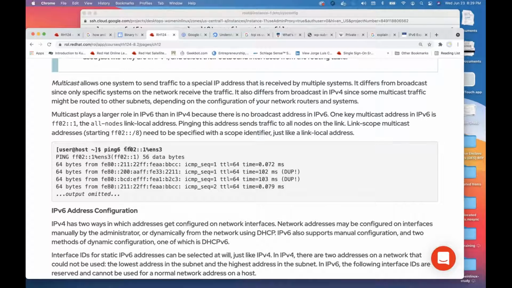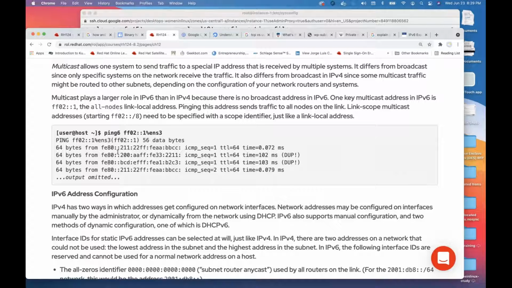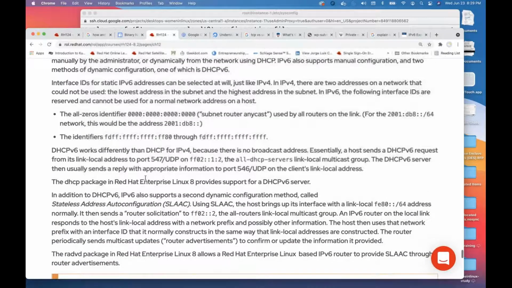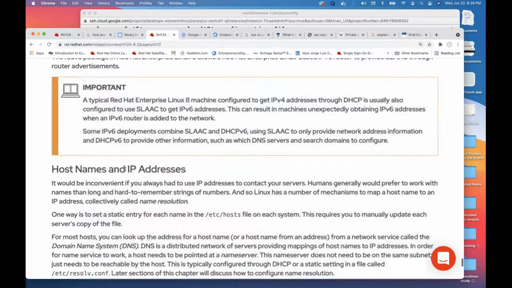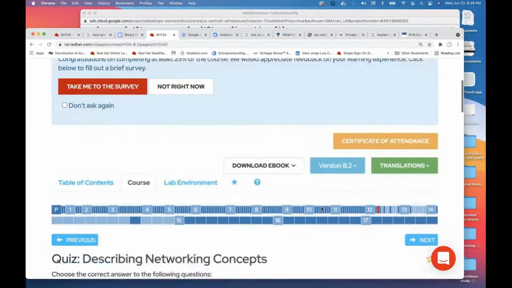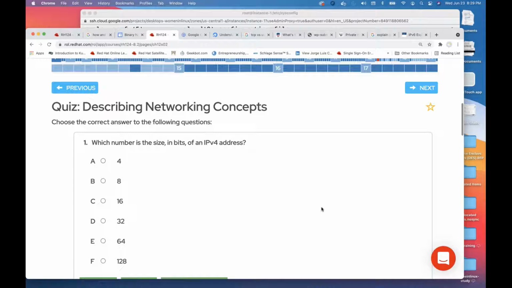So ping6, and then I guess a port on ens3. I'm assuming that is the actual interface. And they're using ping6 just like ping would be for IPv4 traffic. This is for IPv6 traffic. And then they walk through breaking it down, and then they talk about DHCPv6. I just don't know when you will use this. I haven't seen anyone use this in real, like every day. I just haven't seen it.